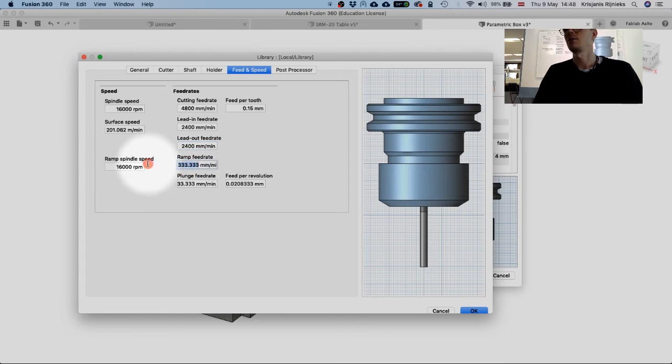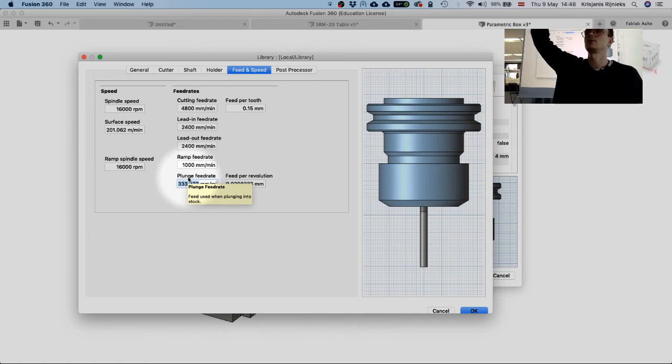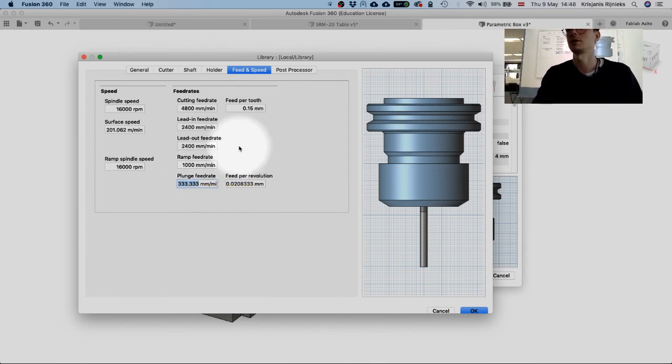And ramp, here we could go with 1,000. And plunge, plunge means the movement, how fast it goes downward, along that axis. So let's set that to 1,000 as well.